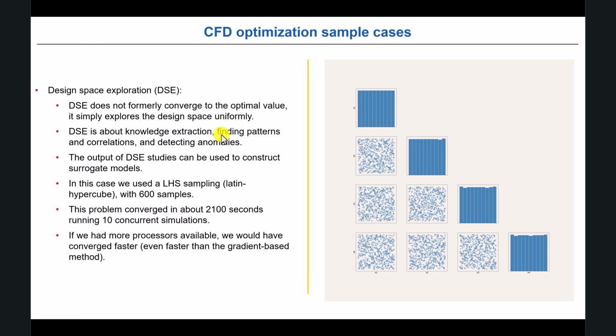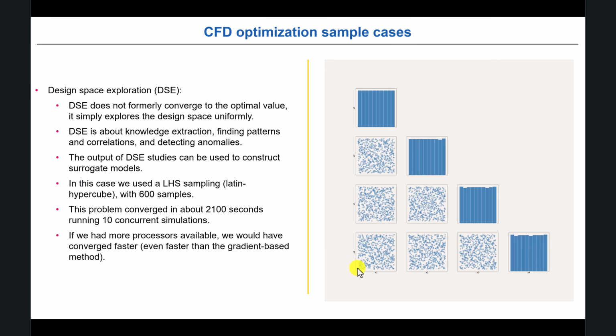But also we're going to use design space exploration. Remember, design space exploration is a kind of divergent method. You are not converging to the ideal. You are just exploring your design space to extract some knowledge that later you can use for something else, namely surrogate-based optimization or machine learning. So basically, we design experiments, so design variables, and see that we're sampling our design space.